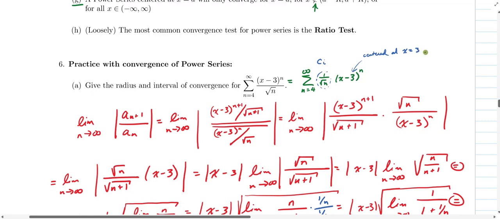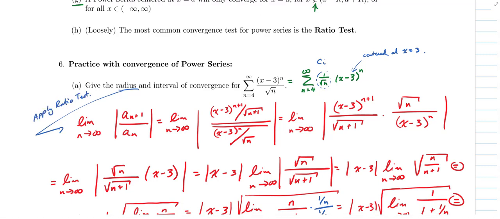So in this problem, I'm asked to find the radius of convergence and then the interval of convergence. Typically, to find the radius of convergence, you will go ahead and do the ratio test. And to save us a little bit of time, I've already worked that. So to do the ratio test, we'll look at the limit of the ratio of the next term over the current term in absolute value. So here I've set that up. Here is my a sub n plus 1, where I replaced all the n's in the expression with n plus 1. And here's my a sub n.